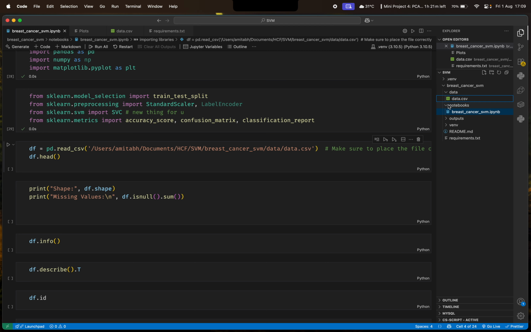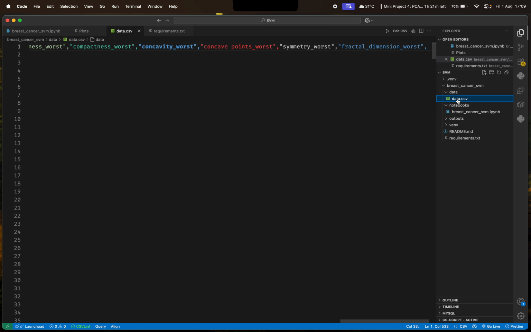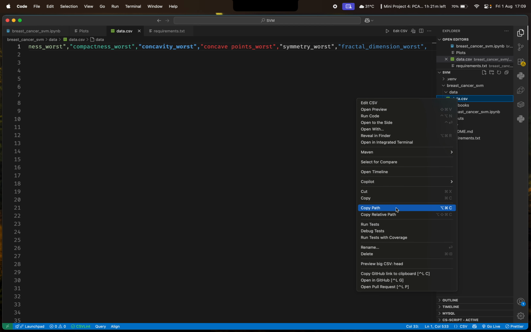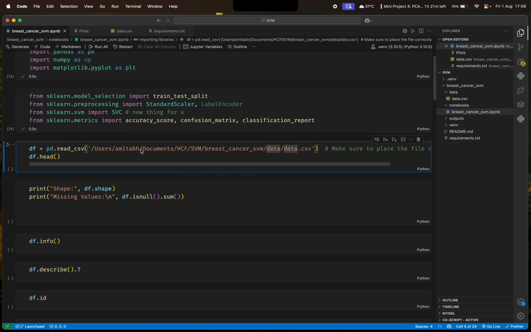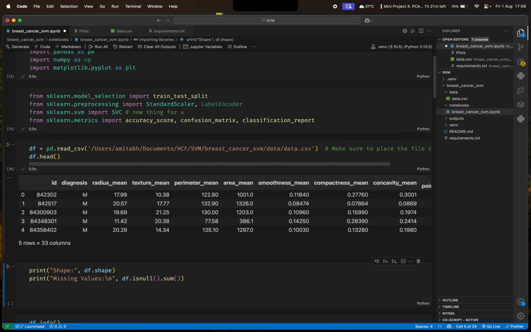So if you have another folder, just click on it, copy the actual path, and paste it into pd.read_csv, telling pandas to read the CSV file at the address we give it. And we are then printing the head of it. Press shift enter, you will get something like this.